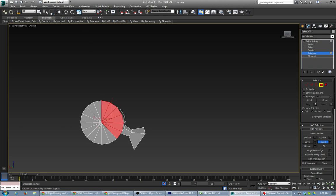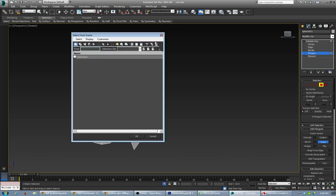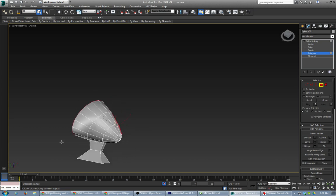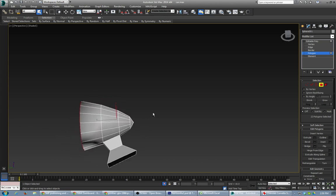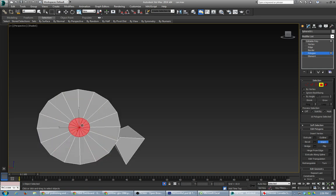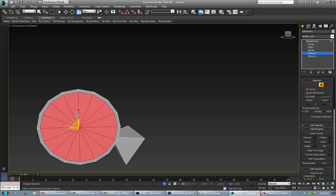Let's do just the selection tool here. Select this and make sure the back face is deselected. And let's try this inset again. There we go, this inset works now. And let's scale that bigger. And bevel.